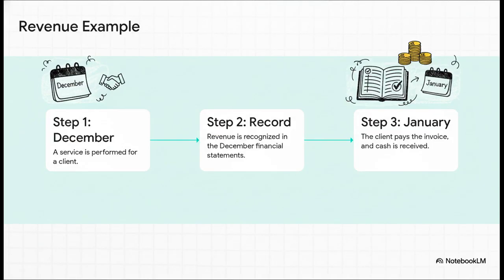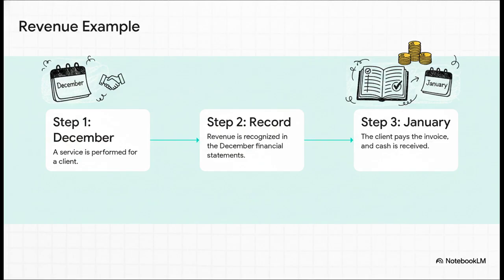So look at step 1. Let's say your company performs a service for a client in December. The work is finished, value has been delivered. That means, as you see in step 2, you must recognize that revenue on your December financial statements. This is the key moment. Now, look at step 3.